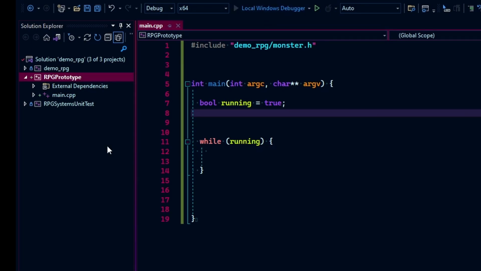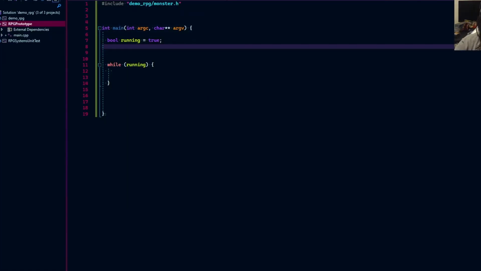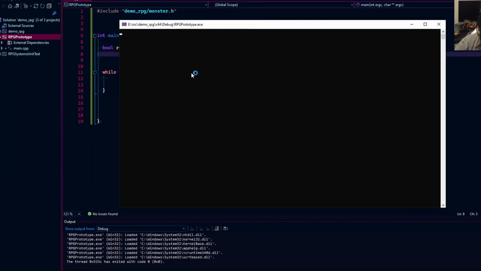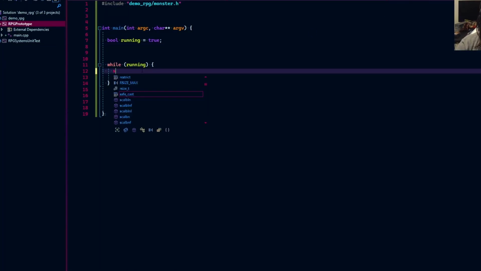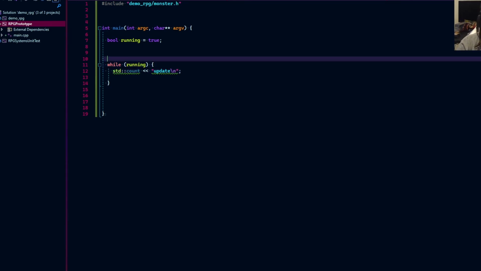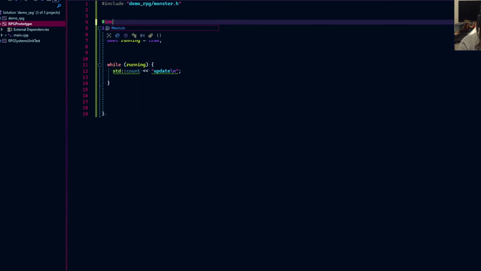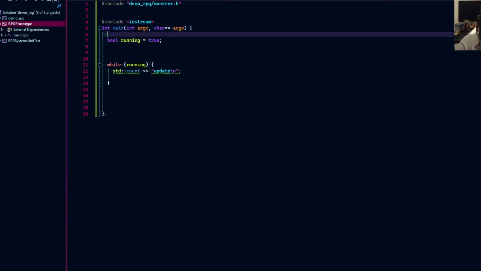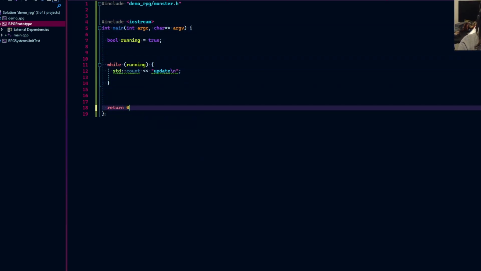And we'll see that it's basically going to get stuck in this infinite loop here because we never exit the while loop. So it's just going to sit here like so, updating a million times per second. And sure, we could visualize it by just going something like update. And we see that every time. Let's go ahead and include iostream for now. And we should probably have a return 0 at the end, or exit success. However you want to do it's probably just fine.